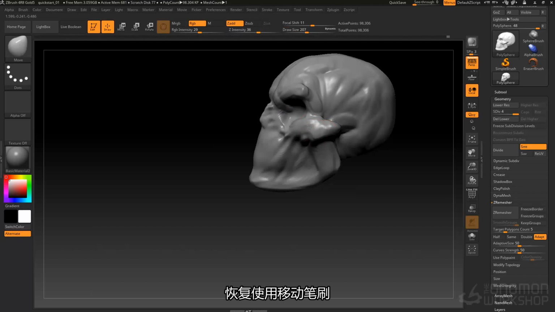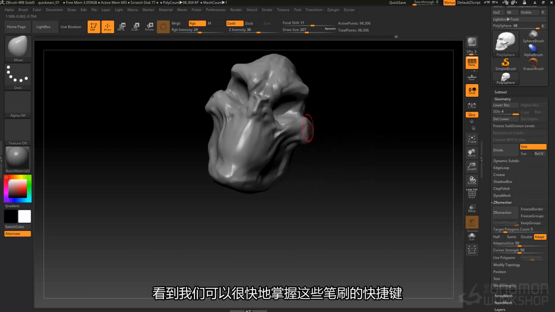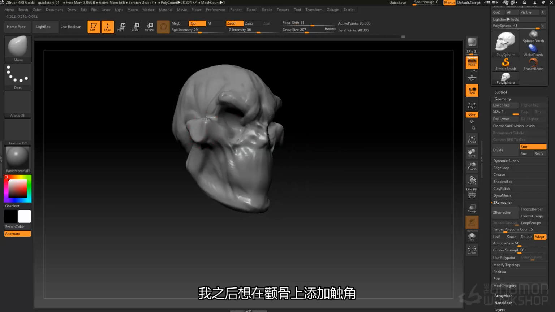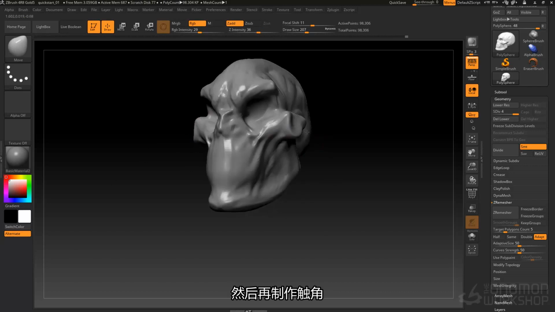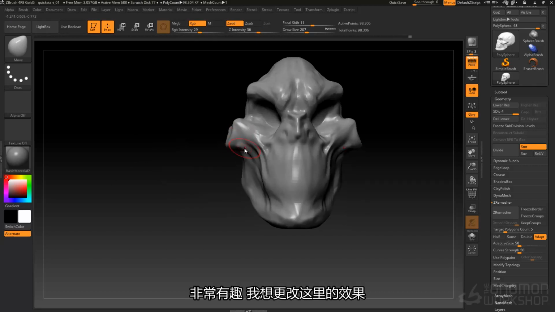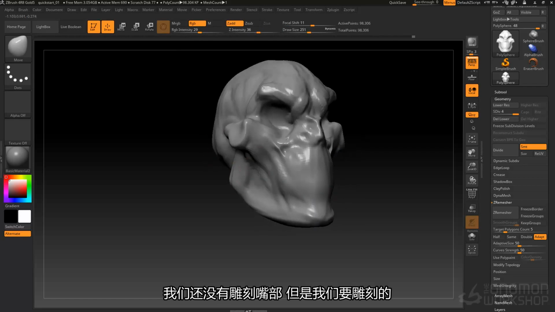Go back to my move brush. You see that you can navigate those brush hotkeys really quickly. I want to have some horns coming out of these cheekbones later, so I'm going to create little sockets that we're going to put tusks in there in a second. So let's go ahead and change that. There we go. That's interesting. I want to change this angle here. We haven't sculpted a mouth or anything yet, but we're going to.